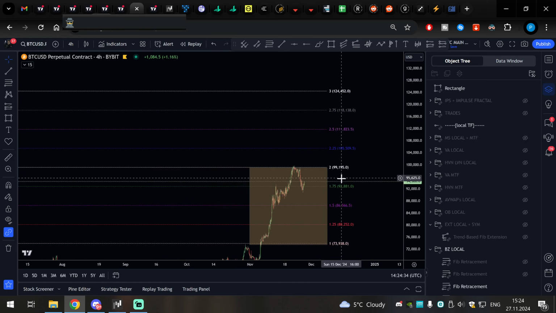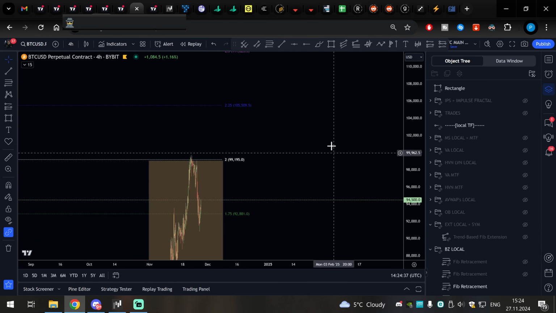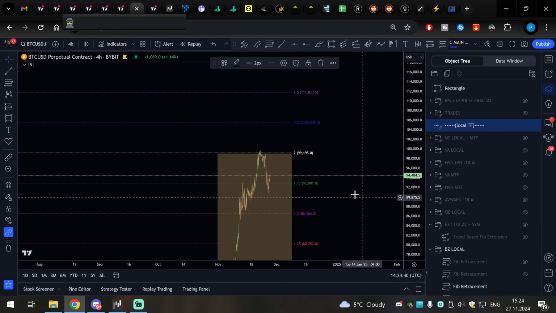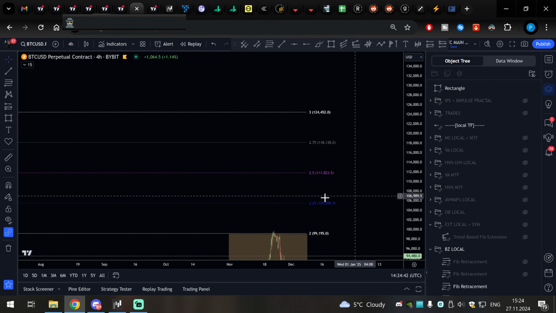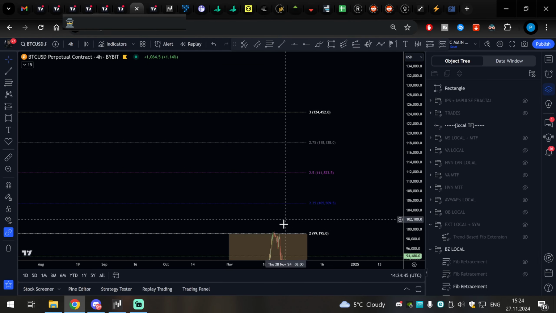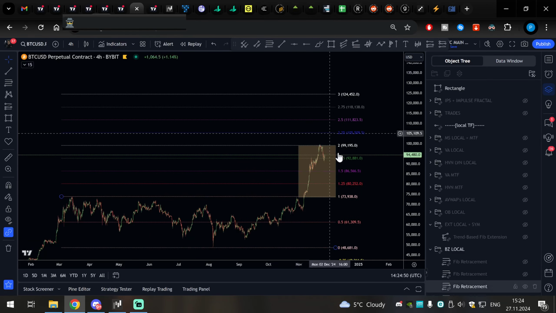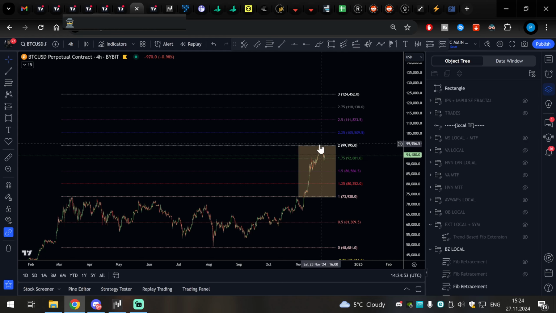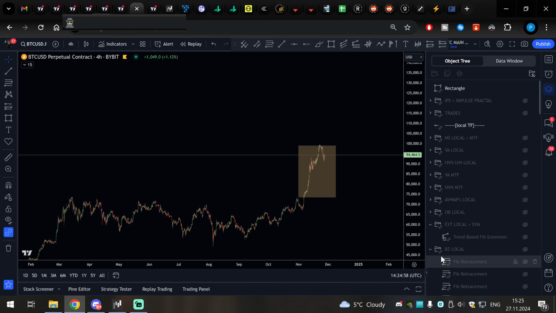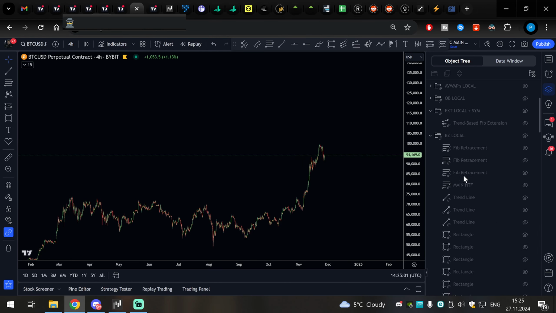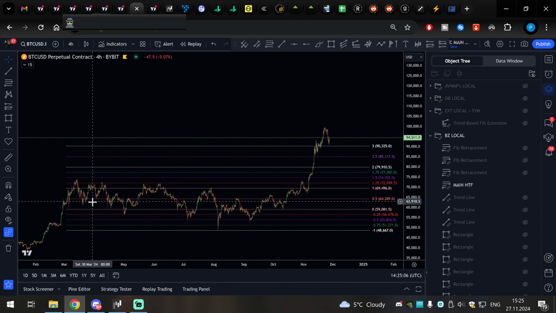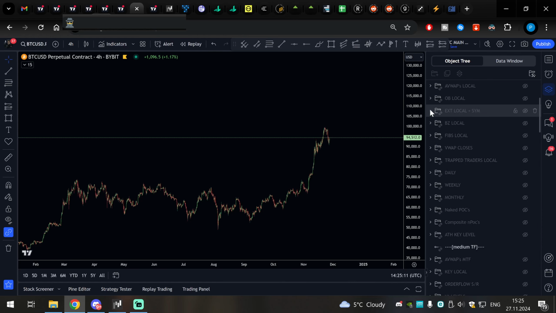Next targets to the upside with this extension pull will be, also need to see, yes, you'll be watching all of them. But the major target will of course be the 2-to-1 extension at 124,000. Crazy. So time will tell. Once we breach 100,000, what's gonna happen, we will be talking about these scenarios at the end of the video. We'll be showing you some anticipated price action. So here we are. This is now sorted. High time frame. This is another pool. We don't need to watch this one anymore, and we can go further.